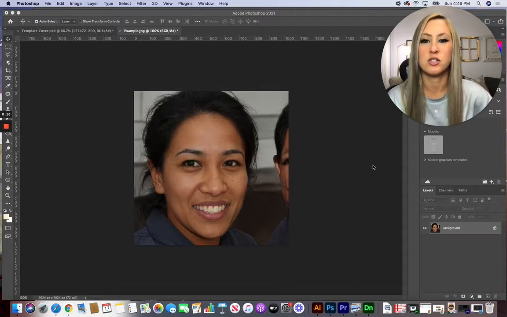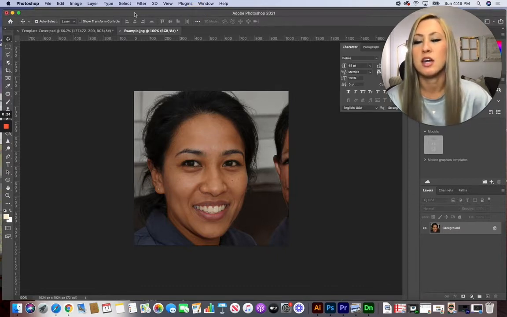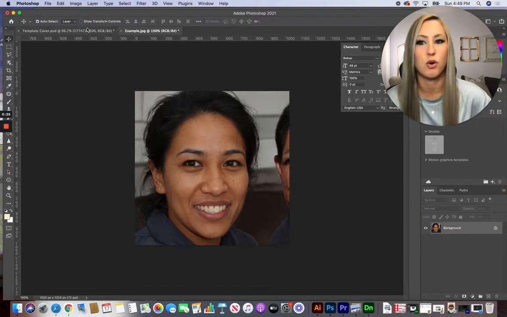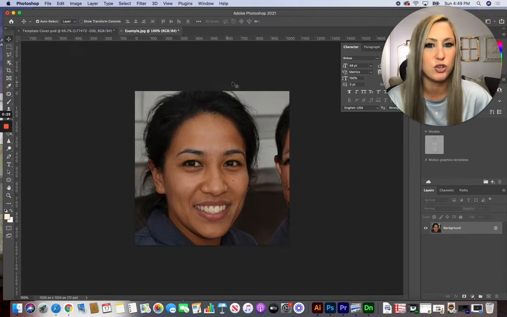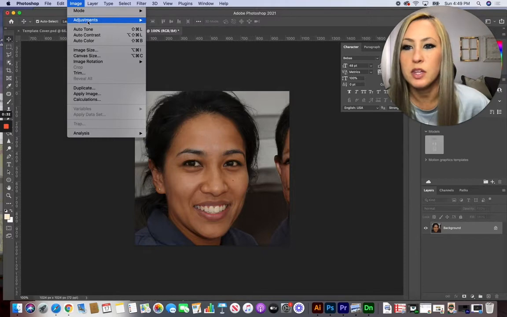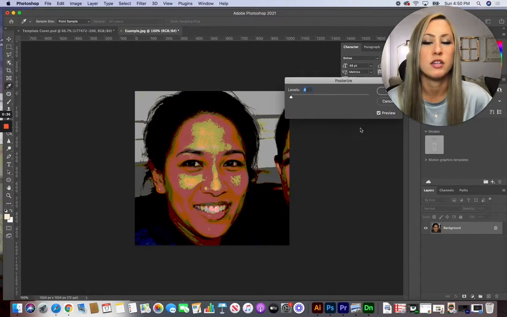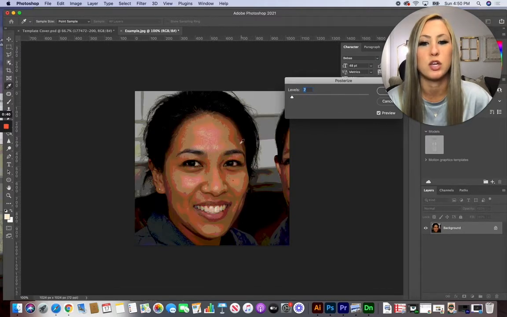So the first thing I do recommend, especially when you're beginning and are not quite sure where to break down a character or shape, whatever you're drawing, into more simple forms, is to go into Photoshop, or Photopea is a free program where you can do this exact same step, and go to Image, down to Adjustments, and over to Posterize. Now when you have this option, you can pull it over to the amount of levels that you would like to actually draw and create in the other program.